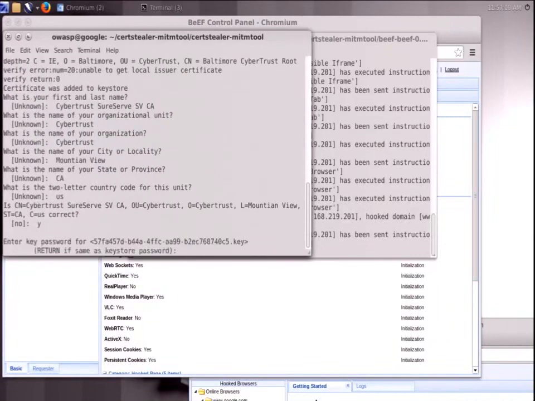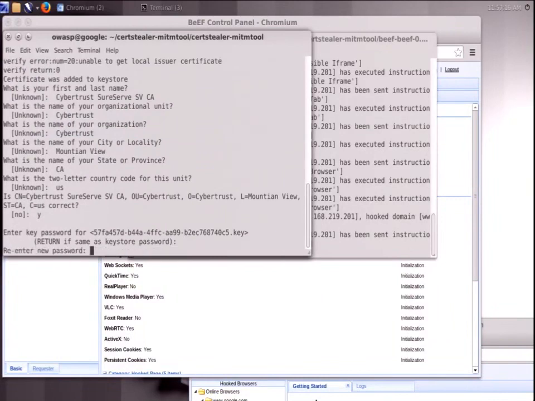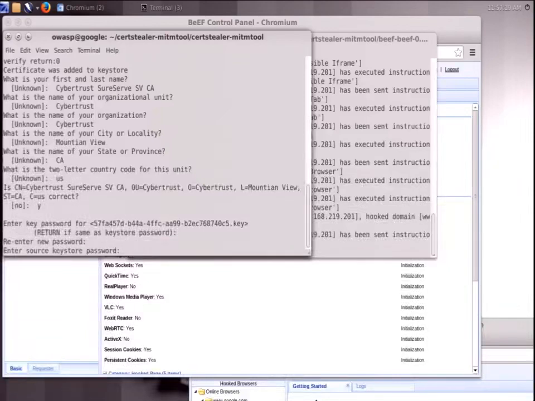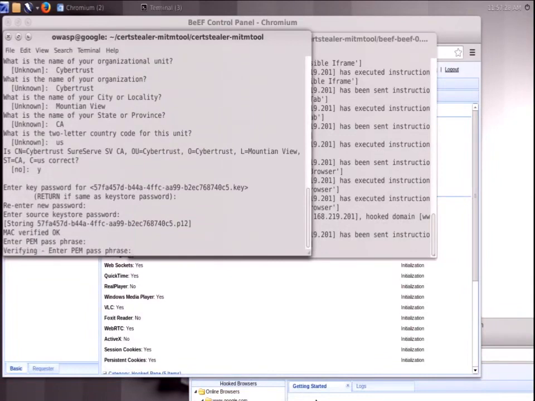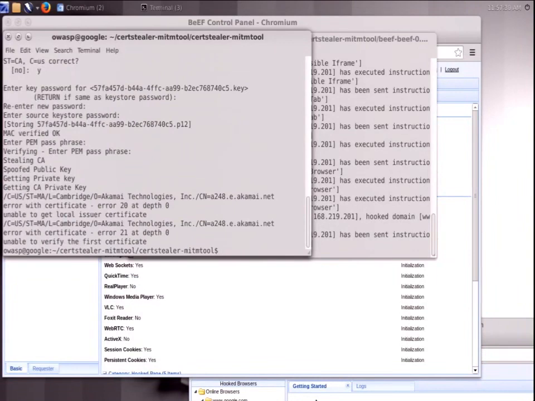So now I just created a key. Now I'm going to go through a P12 transform to embed the original stolen certificate with the key. Now it's turned it into a P12 and now it's going to a PEM. And it just wrote out a certificate.